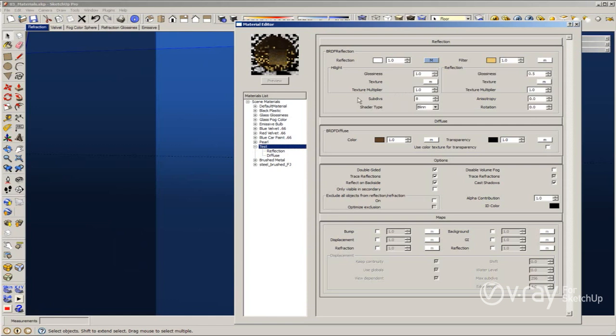This option here, the subdivisions, controls the noise or the quality of the glossiness. You can see here how my material is very noisy. If you increase this value, let's say 32, you are going to have more quality, or less noise, in the material. Okay, you can see here less noise. Okay, nice. I'm going to make a render to see what we have.